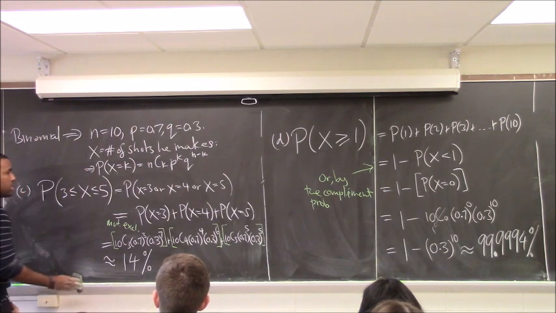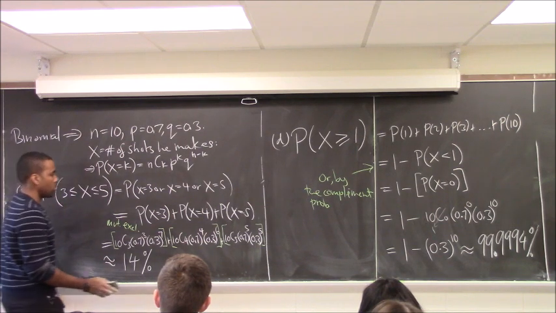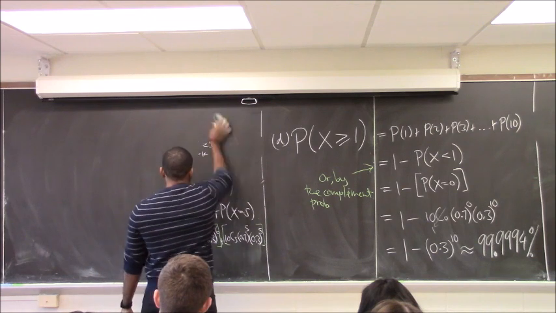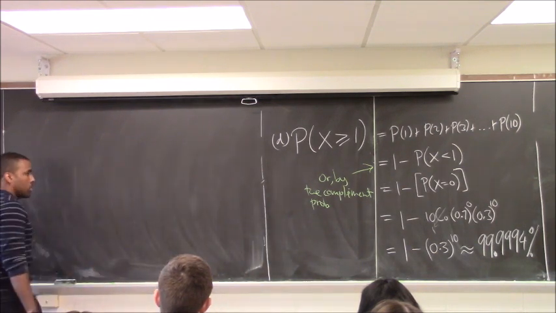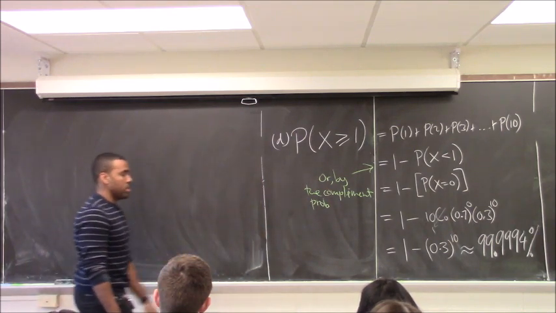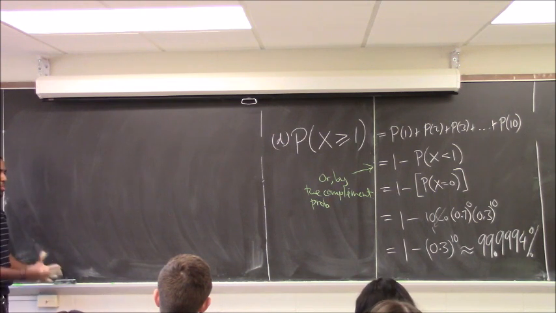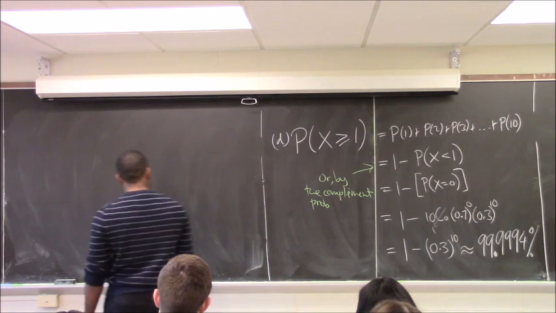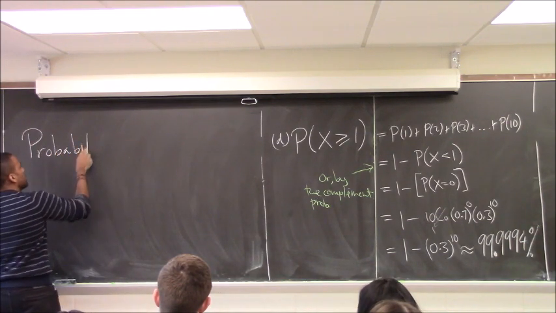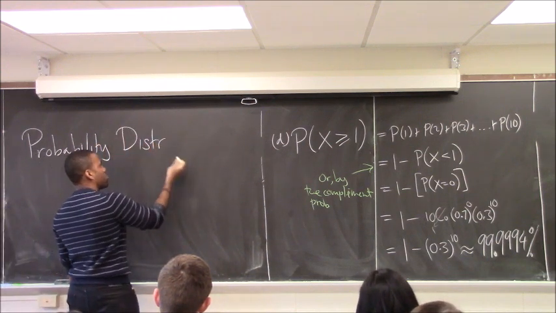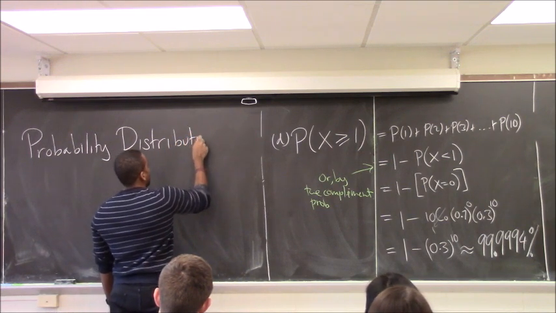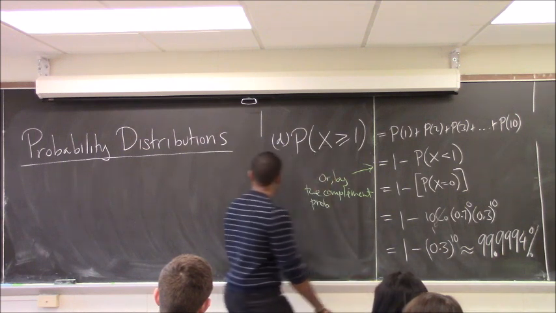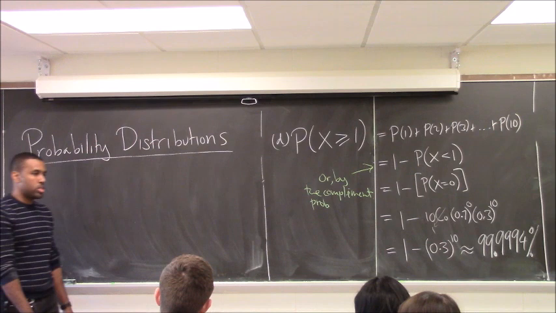Here's another important idea I want to introduce here. Now, there are a bunch of situations, binomial probability included, where we realize when we're in those situations, how the probabilities work out, it's pretty much guaranteed by some formula. There's a strategy for doing it, and I can actually write this down in a formula. This leads to the idea of probability distributions. There are some times, in certain situations, probabilities are predictable. Not that the outcome is predictable, but how you would calculate the chances of each outcome is going to be predictable. Whenever we have such a situation, we like to use something called a probability distribution to describe the situation.